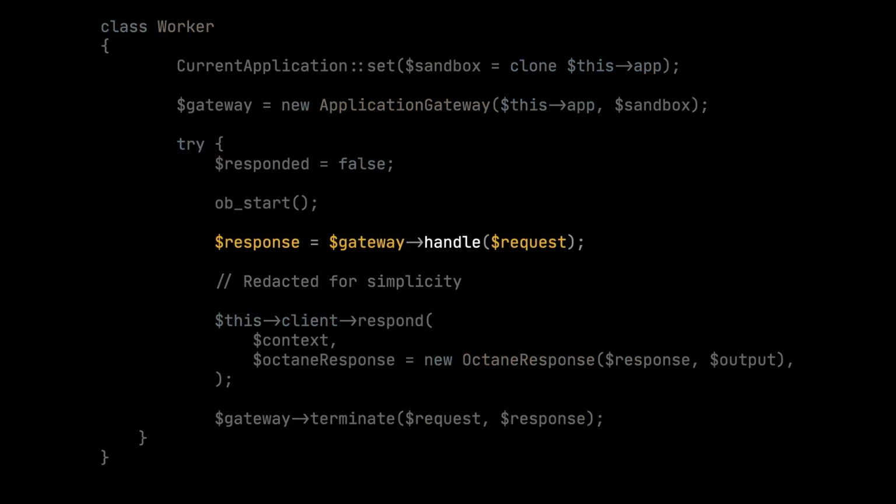So what Octane does is, first, it turns that into a sandbox instance. It clones that so you can use it, and you still have that fresh, warm instance the way it was initiated, without having been mutated by your application. And then it passes that into your application. So it essentially handles the request. After it handles the request, it spits out again a Swoole response, because remember, we are in a driver context. So, I'm sorry, not a Swoole response, an Octane response. So it's converting that into something that Octane understands, so that therefore Laravel will understand. And then it terminates the application. Again, this is something you don't have to worry about because Octane handles it for you.